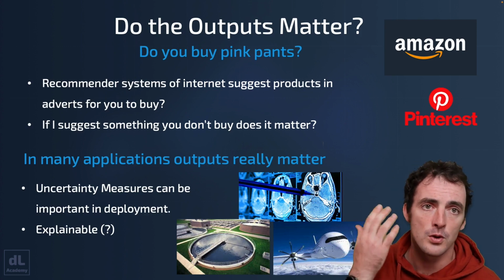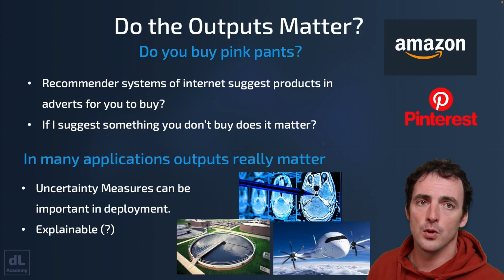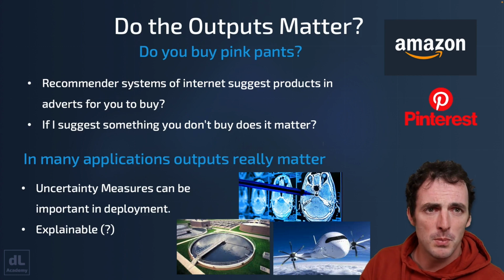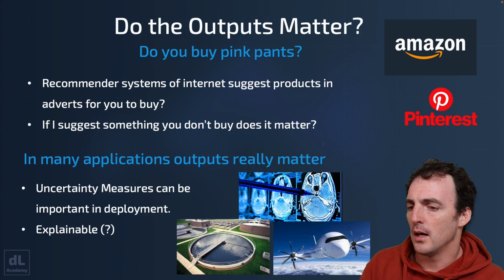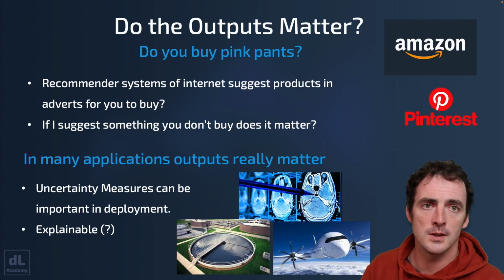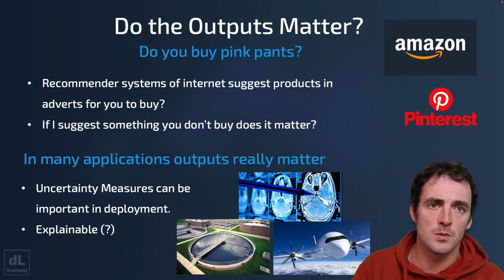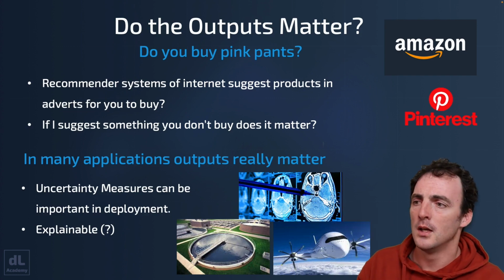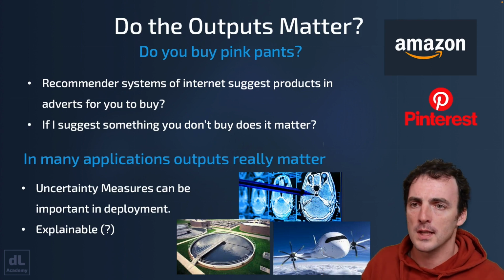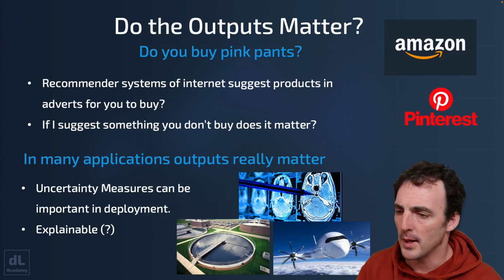Another one is designing or controlling aircraft. If you're going to do that, then you need real reassurance about why those decisions were made. This concept of explainability goes hand in hand with measurements of uncertainty in deployment. These fundamental methods, ones that are equipped with uncertainty and ones that aren't, are fundamental choices about how you set up the algorithm. And you need to consider, do your outputs really matter?